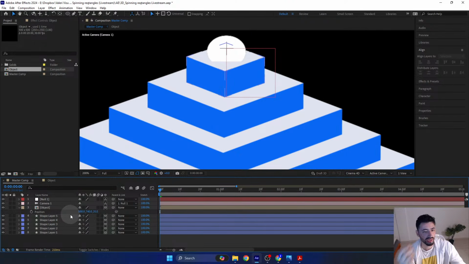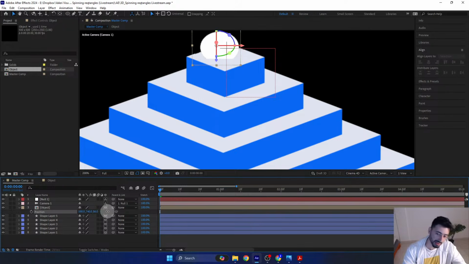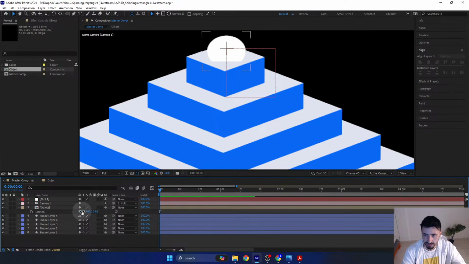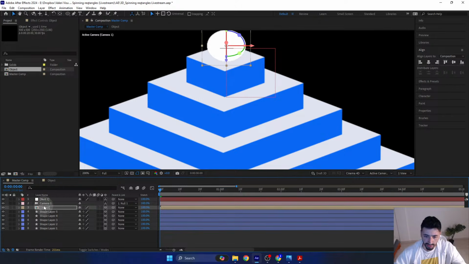When you play around with it, you will understand the isometric angles a bit better. Sometimes I don't remember how much I need to move in the z-axis or in the y-axis, so I just play around with these values. Let's set the first position somewhere around here, a bit above the first rectangle. And now create the animation for this one.